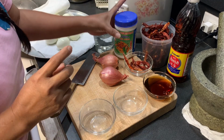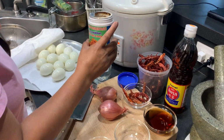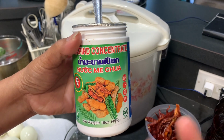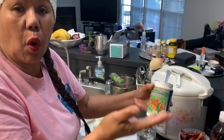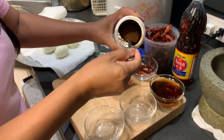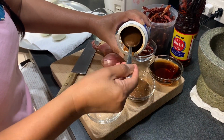Then we have tamarind juice. In America they do have the tamarind, packed, no water, all the seeds, but I didn't buy them. I just like this one better. So you're gonna measure the same amount. I'll tell you how much.